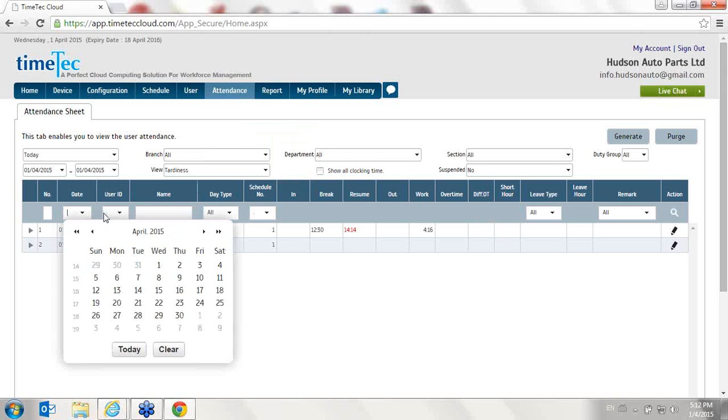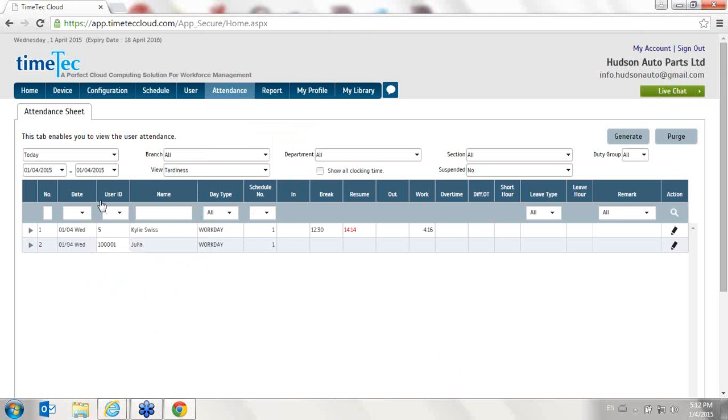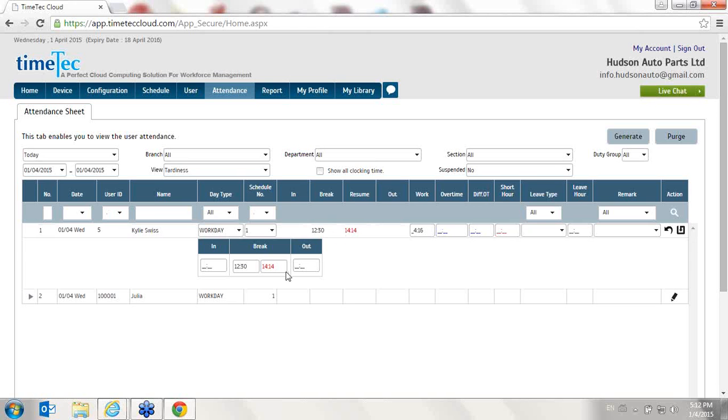So in this page as well, you can also filter the attendance, which date you want to view, which ID attendance you want to view, and also by the day type. Okay, if you are the admin, you can click edit here and change the timing of the clock-ins. Okay, so let's say for example, I'll change it to in at 9 a.m. Okay, and then I can set all this, then remember to save it.